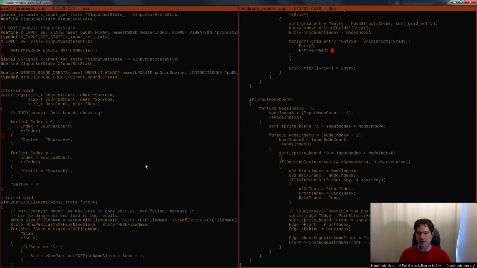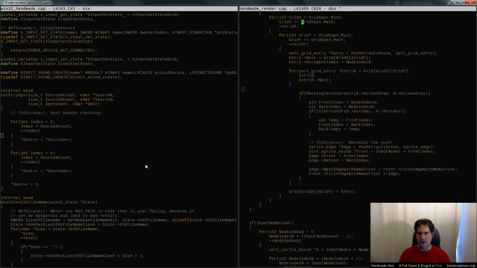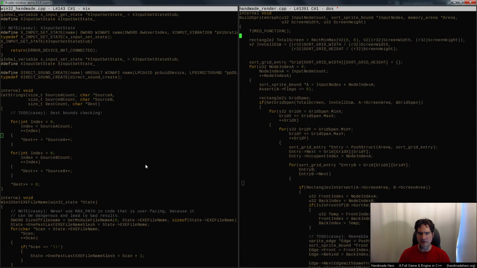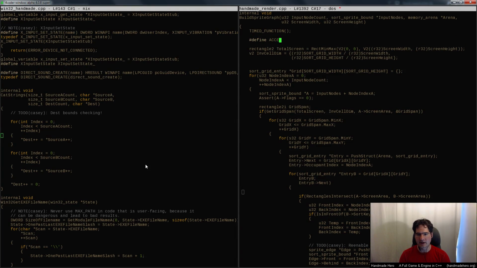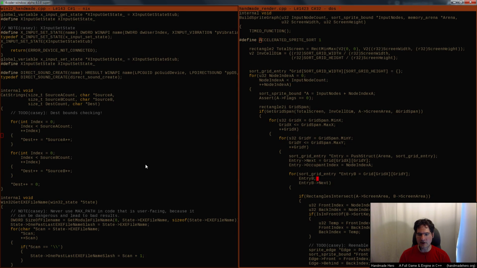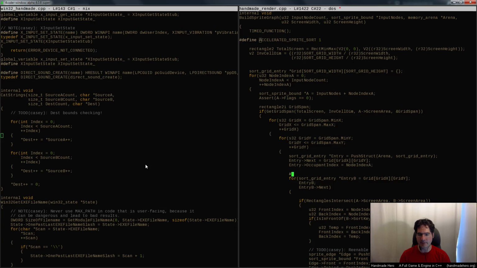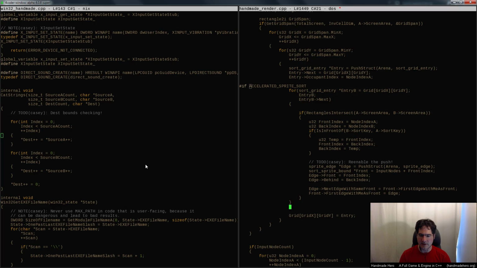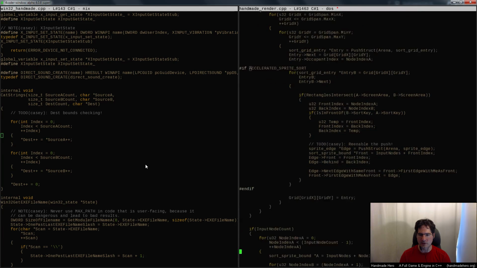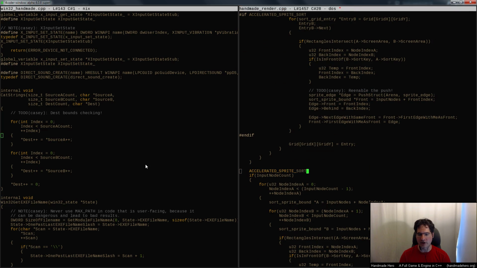In fact, I can do a little #define ACCELERATED_SPRITE_SORT 1 or whatever. And then I can say, this operation is the operation we want to do if we're going to do accelerated sprite sort, and this operation is the operation we're going to do if we aren't accelerated.